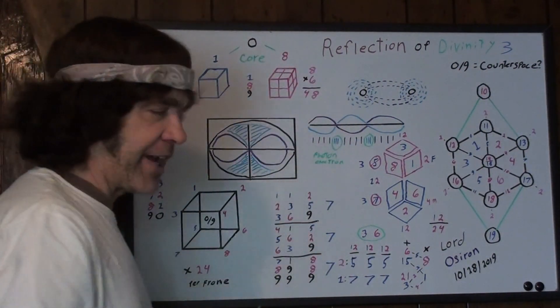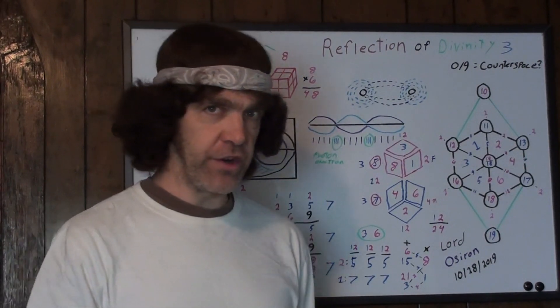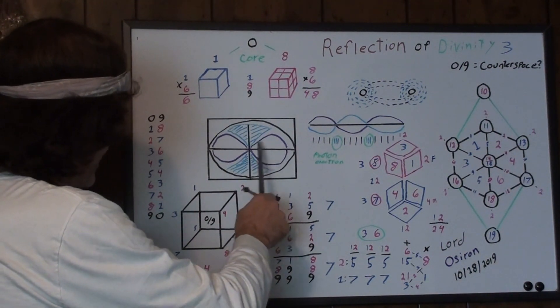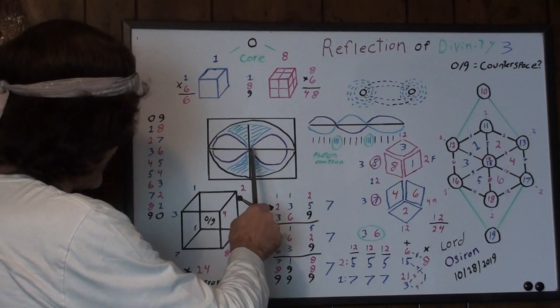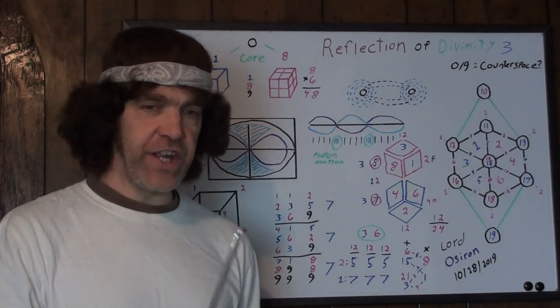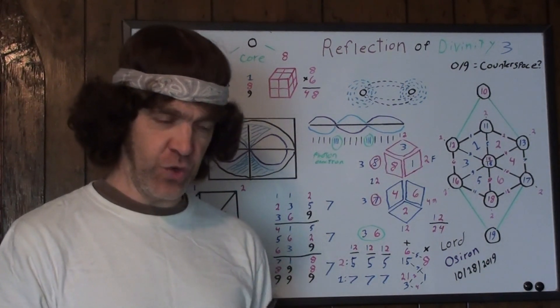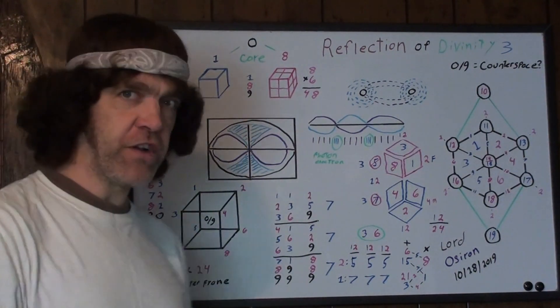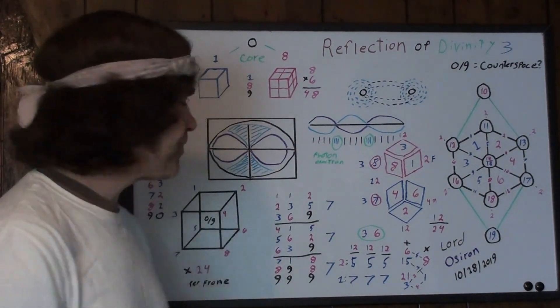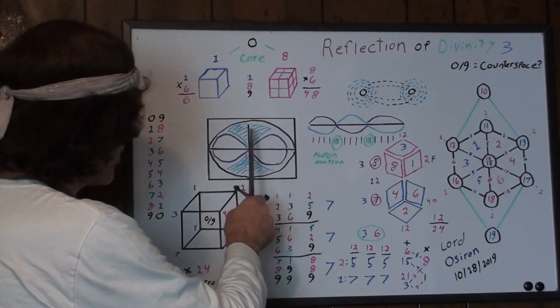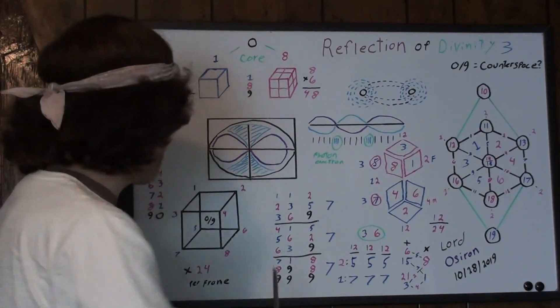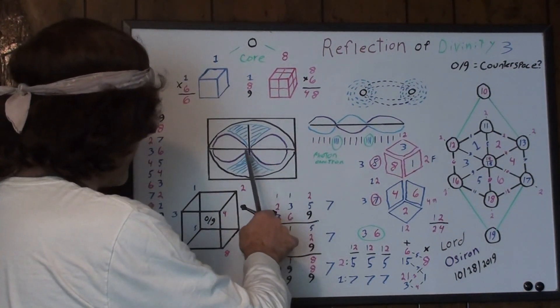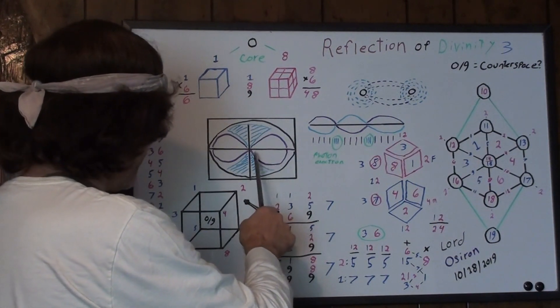Now, these images here come from Ken Wheeler. So, this is inspired by Ken Wheeler. He's a great channel, check him out. Okay, what this is here. This is a torus in purple. The purple shape is a torus, okay? And the shape in blue is a hyperboloid. And these are inverse aspects together. They're two aspects of the same thing that work together, okay? And what the hyperboloid represents is centripetal convergence. And they're going to the center point, which is counter space, just like the 0, 9 point in the cube. So the hyperboloid represents centripetal convergence, it's going to the center. And the torus represents centrifugal divergence, which is the expansion aspect of that.